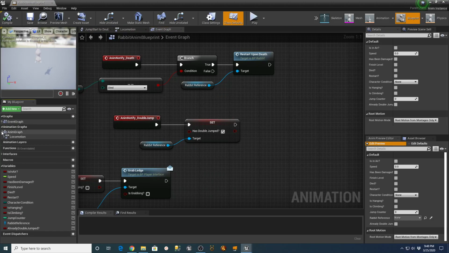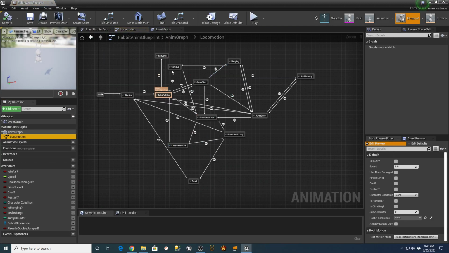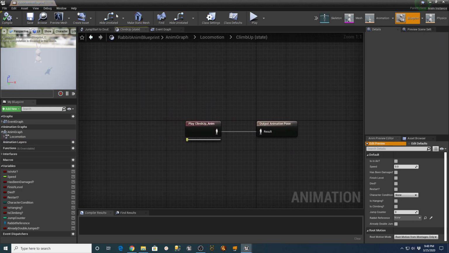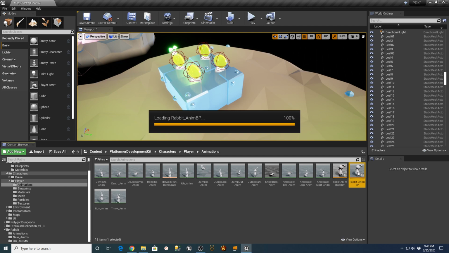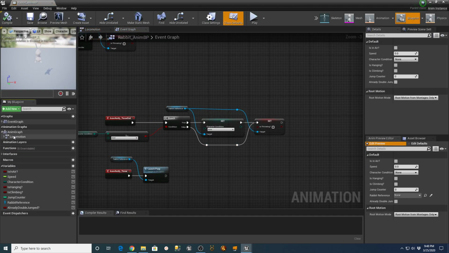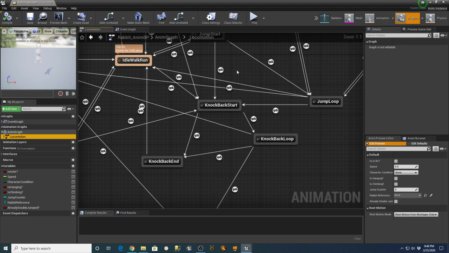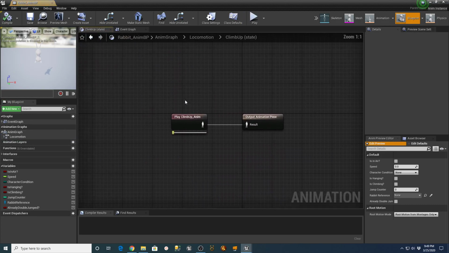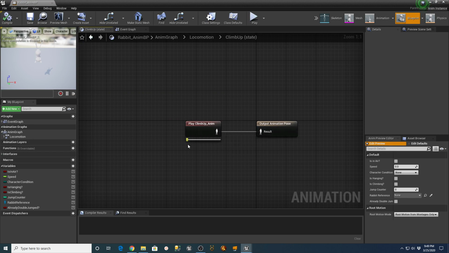This one. That one has the climb up anim. But I want to say this one does not. Oh, so they both do.